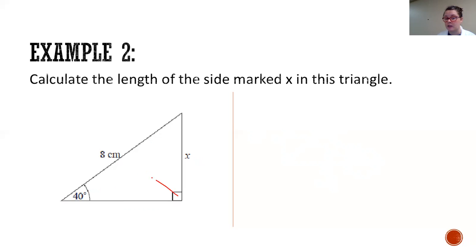So here's my right angle. This is my hypotenuse. I'm just going to use a single h. The angle, that's my subject angle, is 40 degrees and x is opposite it. And we don't have an x on this side, so we don't really care about that side. You can label it as adjacent if you want. If you didn't label it, that would be okay. So what ratio do we need to use?